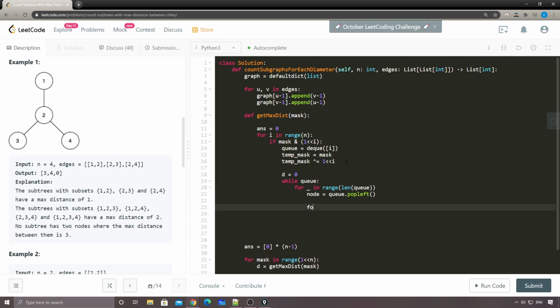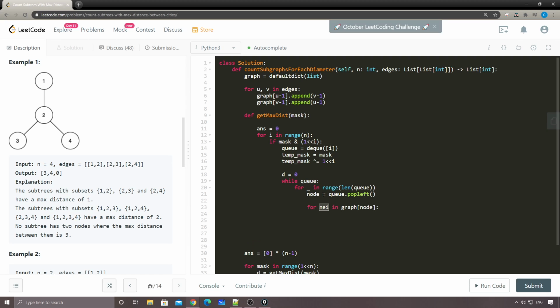And then we have a neighbor, right? So for neighbor in the graph of the node here, and here we need to check if the neighbor has been visited or not.